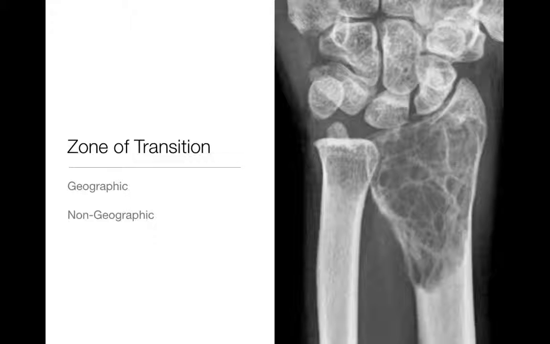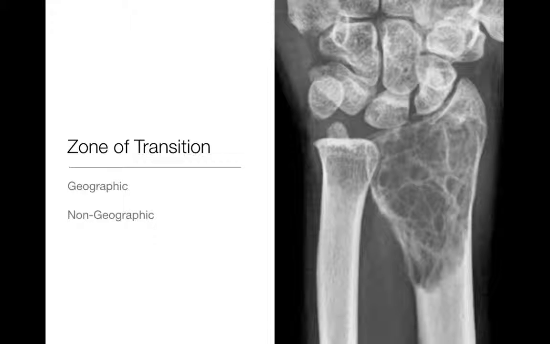When we talk about zone of transition, there's two main things we'd like to talk about: whether the lesion is a geographic lesion, which is the lesion is centered in one area, and we can clearly define it as it being in that area, and whether it's nicely defined in that area or spreads out a little bit at the edges and they're kind of muddied, that's still going to be a geographic lesion. We can describe its zone of transition, whether it's sharp or kind of spilling out into the surrounding bone, but that's what we mean by geographic lesion.